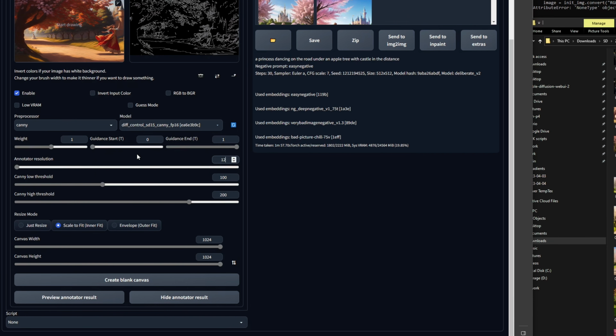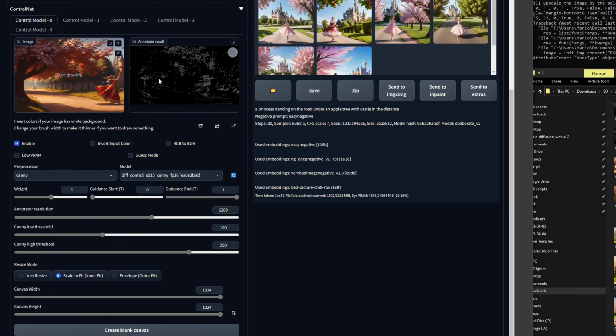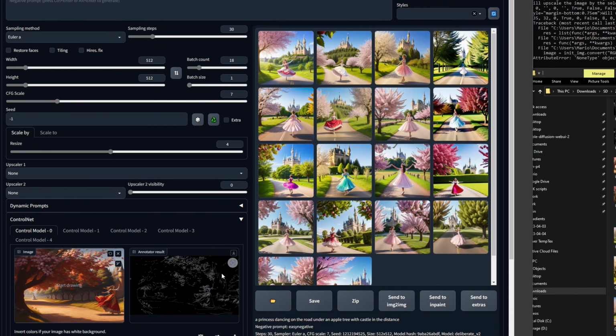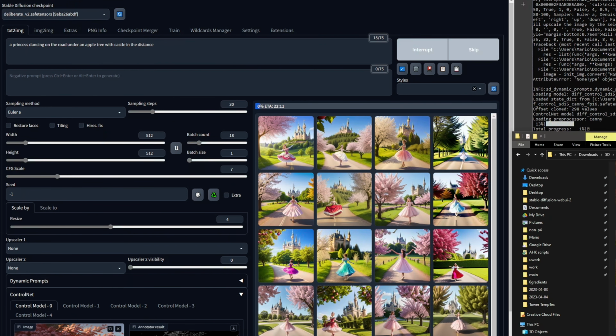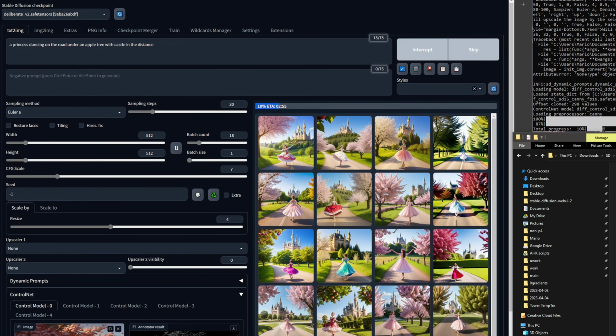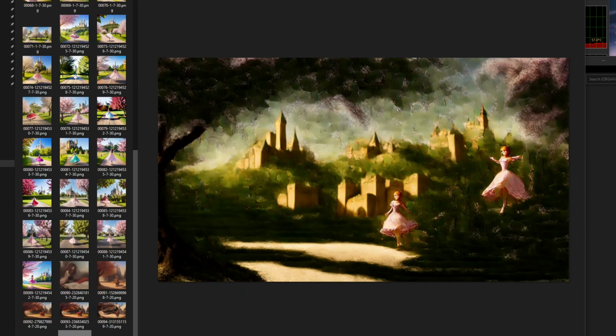We can also make it a larger resolution if we want. Preview, and now we have a bigger version of our guide. The model is only going to follow these lines, but it'll make completely new art using a completely different diffusion model to generate. It's going to take longer to process it with ControlNet. And we forgot to set the resolution. Interrupt, generate. It's finished and it looks pretty scary.